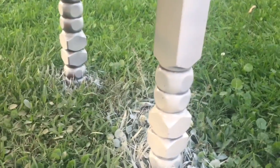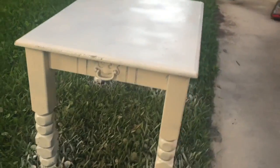Okay, so I let the first coat dry overnight and in the morning when I came back and saw how good it looked, I got so excited. But I did put a second coat on there, but this is what it looks like with the first coat.